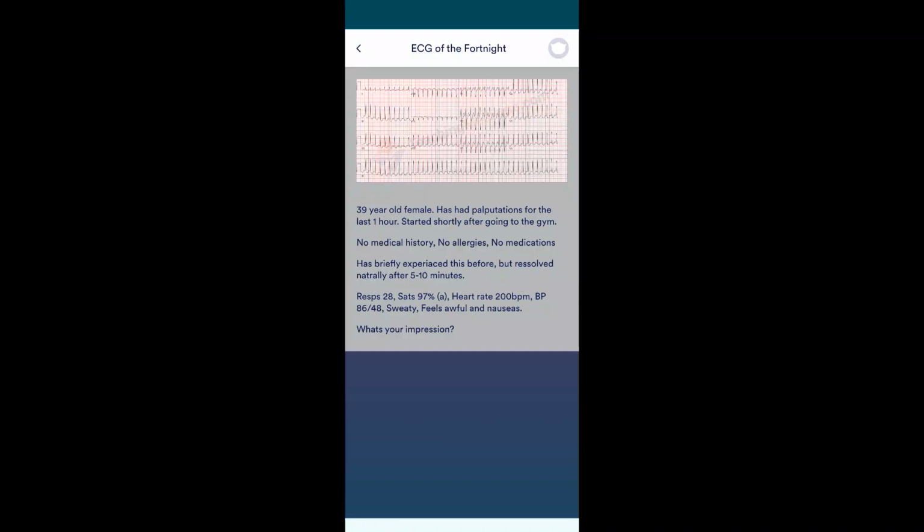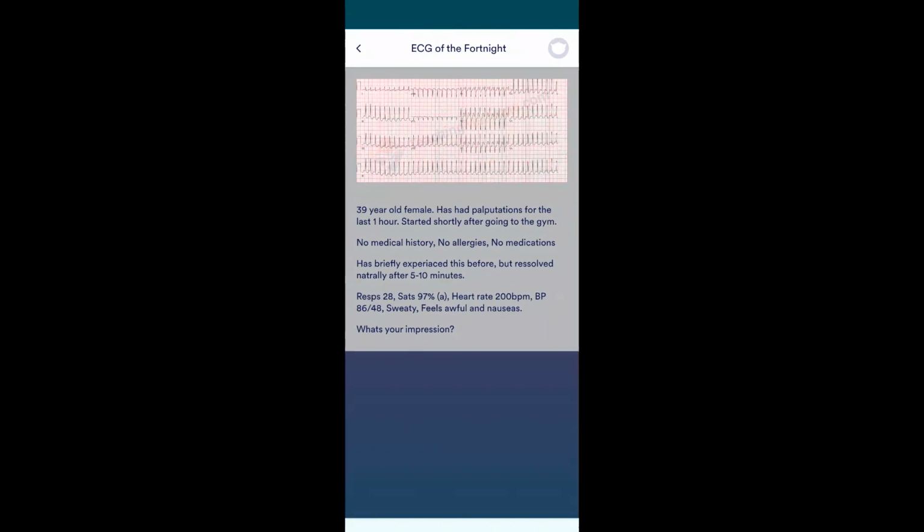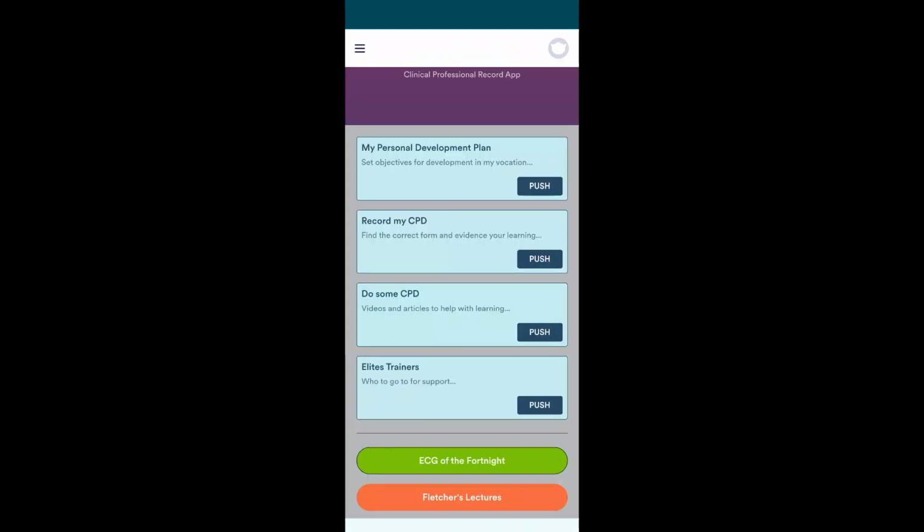ECG of the fortnight. There you can see we have an ECG, a 12-lead ECG. Down here, there is also a bit of text talking about our patient, a 39-year-old female. Here you can just have a look at the ECG, have a look at the signs and symptoms, the history presenting to this ECG, and then you can have a little bit of self-study. And again, CPD reflect on that as well. I'm hoping to increase this to having some text boxes below, so you can leave your comments and thoughts, others can read into that, and we can get some discussion going over the ECGs as well.